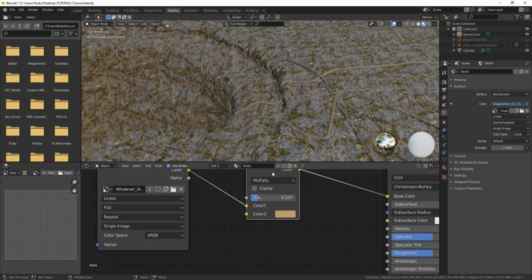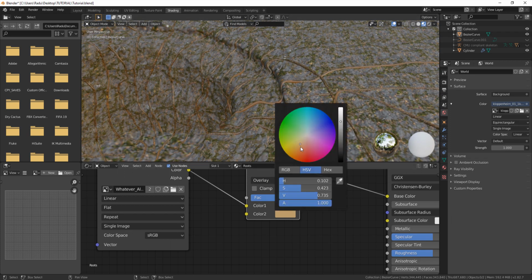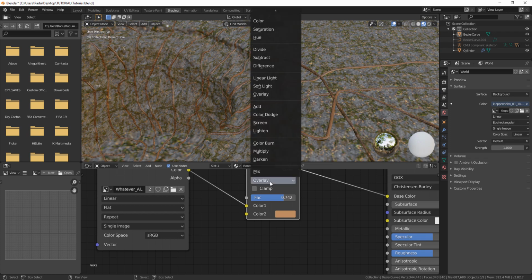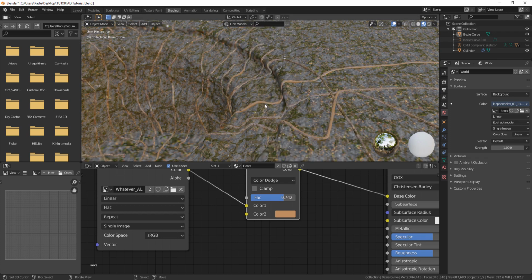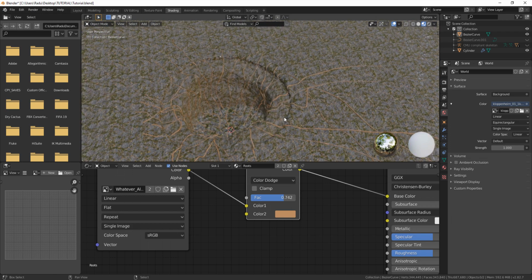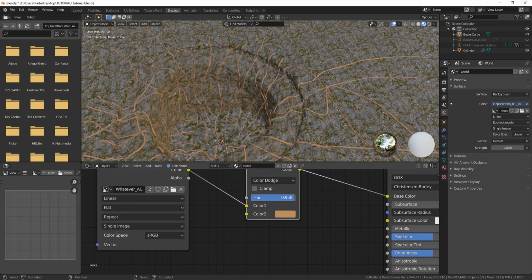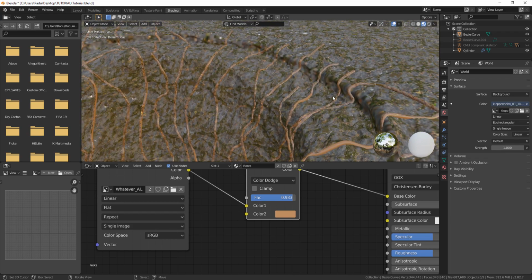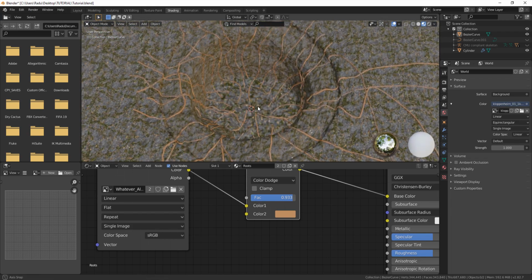I don't know, just play around with the settings till you get something interesting. Overlay, not really. Color dodge, I guess. Just make it like this. Yeah, I guess this is all right. You can see the roots very well.